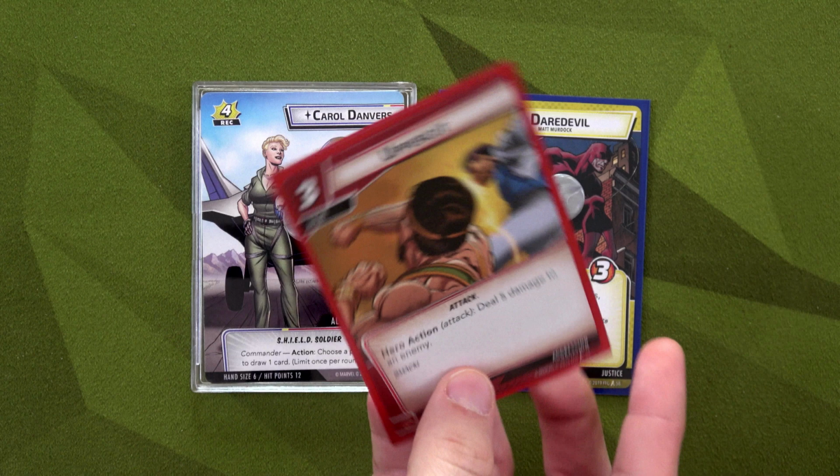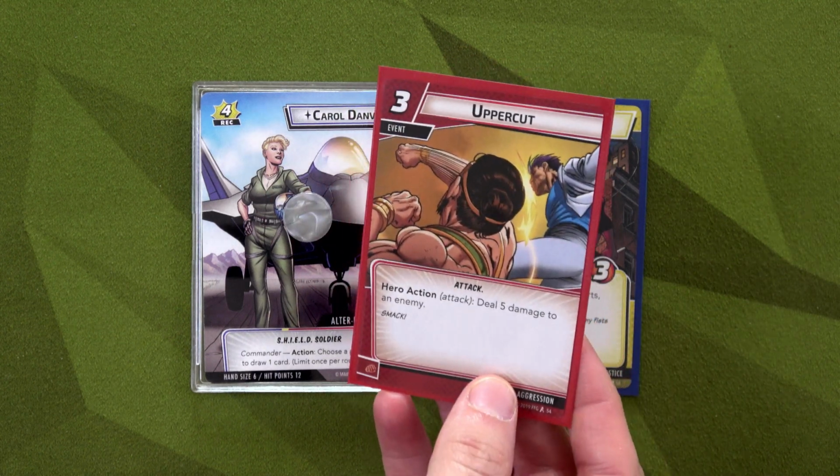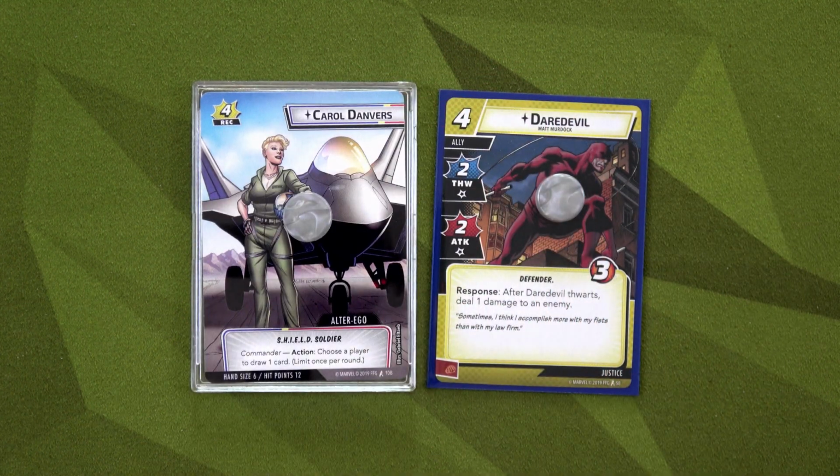I think I'm going to let She-Hulk draw a card. So She-Hulk will grab 1, and she gets the Uppercut. Oh, deal 5 damage to an enemy. Sweet. And then since I have no cards left in my hand, I can't even use the Alpha Flight Station, but I'll be able to next round. So I'll end my turn.